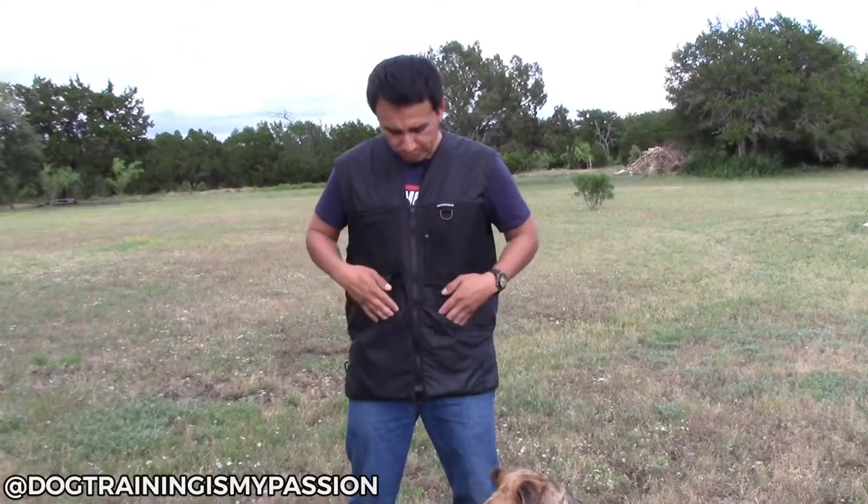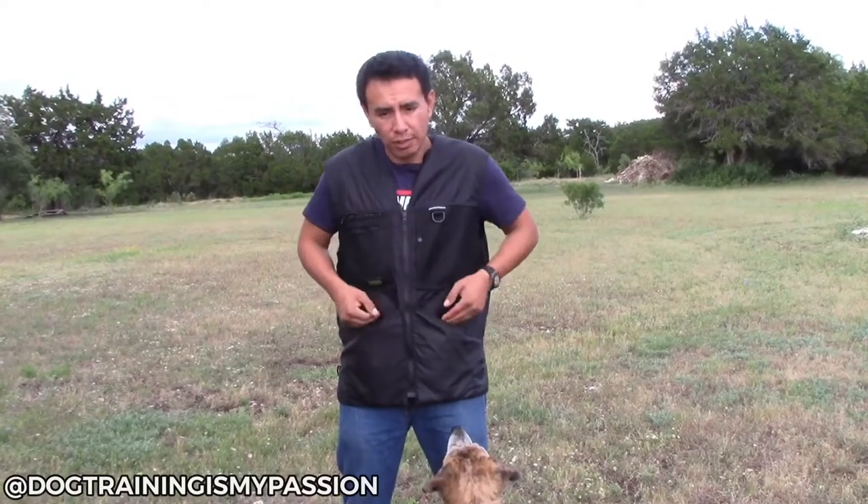I'll go over what some people do instead of the treat pouch or training vest. What some people do is buy a fishing vest — very similar, has a bunch of pockets. I've seen dog trainers use fishing vests in place of the training vest. The one thing I don't like about the fishing vest is that the compartments seem to be a little bit more flush with the material, whereas the training vest is actually made specifically for training. The compartments are larger and there's more room between the body of the vest and the pockets, so I don't have to go in with my hand to try to get the treats or equipment. The pocket in the back is huge — this is normally how training vests are designed.